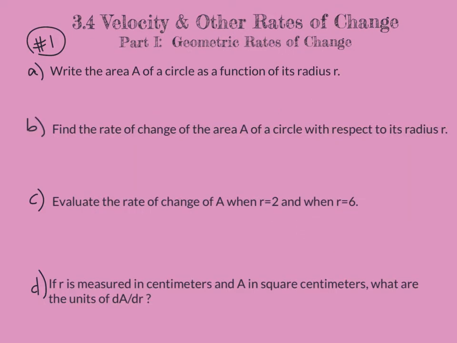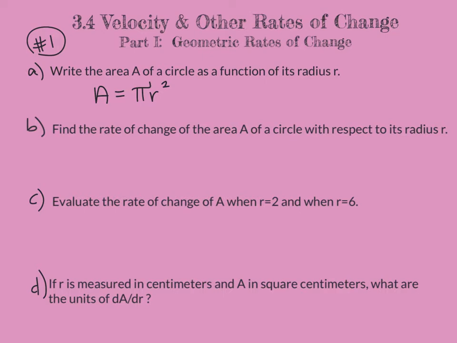Now, in order to be successful in this section, we need to make sure that we understand how to just write out the functions here. So in number 1, we're dealing with the area of a circle, and we want to write that as a function of its radius r. All that means is that r is going to be the only variable in this function. Just like y equals 2x, y is a function of x, area is a function of the radius. As we know from geometry, the area of a circle is pi times r squared. And if you didn't remember that, you can Google it. So that is a way if you forget any of these.